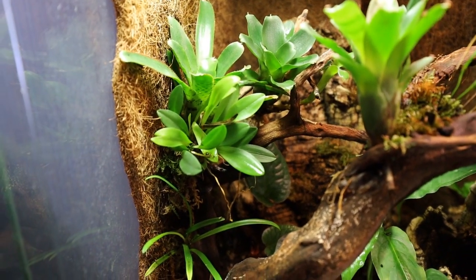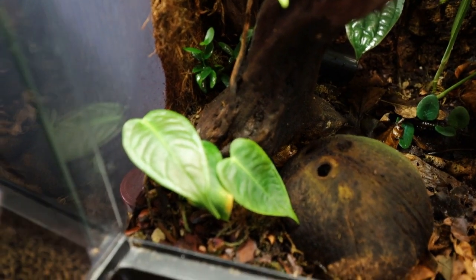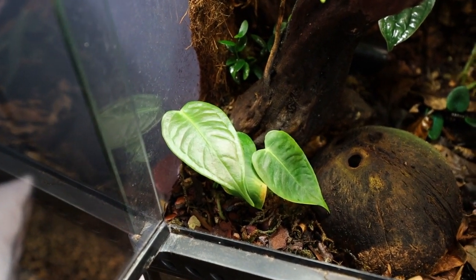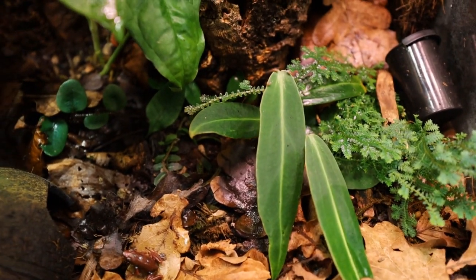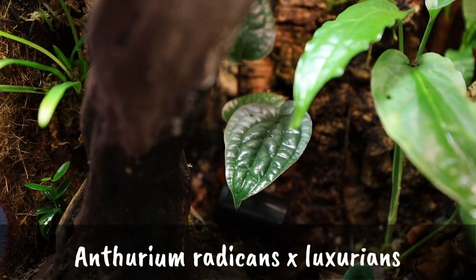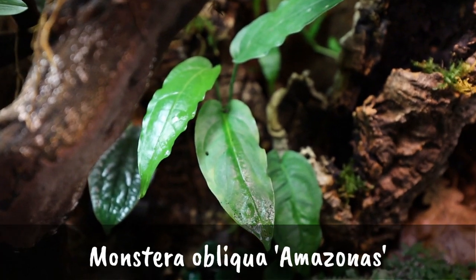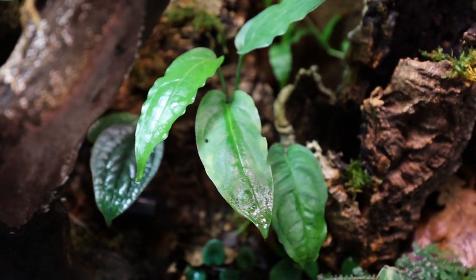As far as the plants go, I have a lot of different ones in here. Many of them are anthuriums, since I started collecting anthuriums at pretty much the same time as I built this. Here I have an anthurium veitchii — one of my favorites — an anthurium warocqueanum, also known as the queen anthurium, and the king anthurium. I also have a hybrid between anthurium radicans and anthurium luxurians. In the middle is a Monstera obliqua amazonas — it doesn't have the classic fenestrations the Peruvian form has, but it still looks very cool.